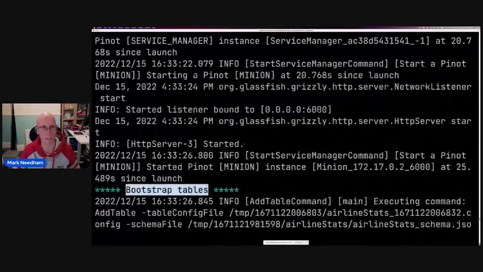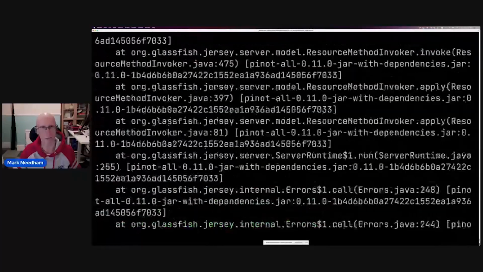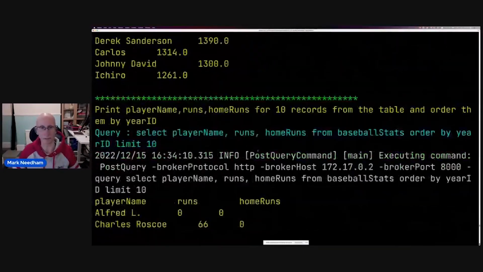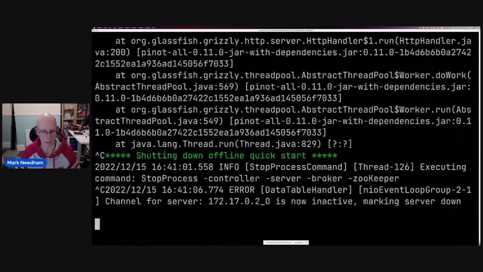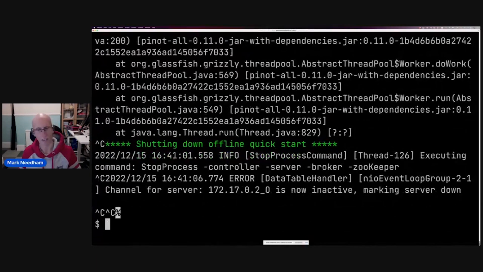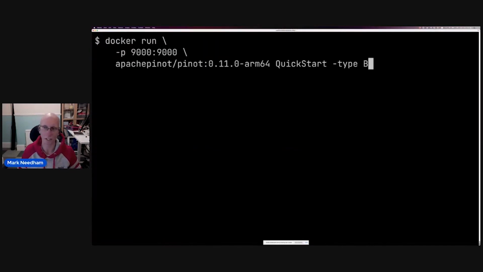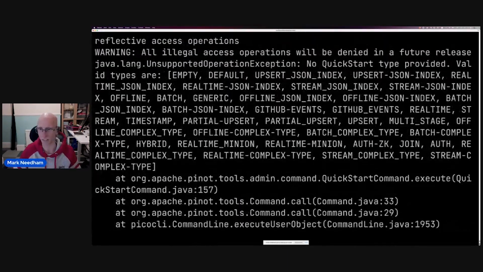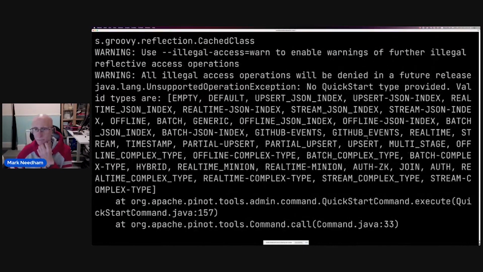There are other ones as well. So if we kill this one, maybe we can scroll up a little bit. Where's it gone? No, it's quite a lot up. So maybe I'm going to just run the help function again. Those ones were all examples where the data has been batch loaded. We can also get ones where the data is being loaded in as we go. So if we pick one of these streaming examples, let's do stream JSON index, say.